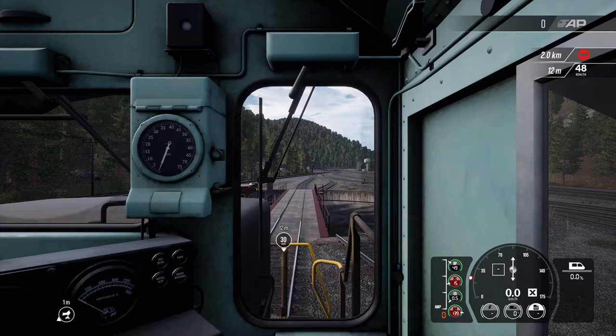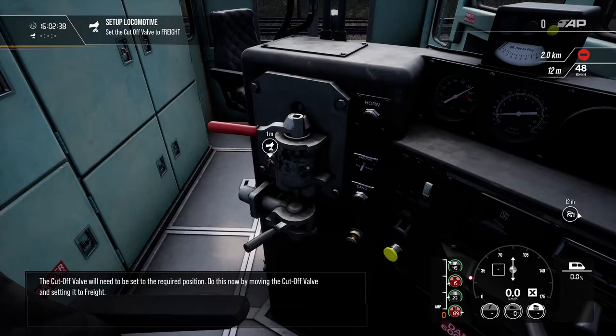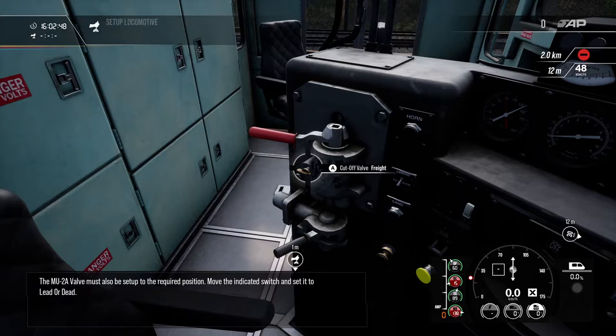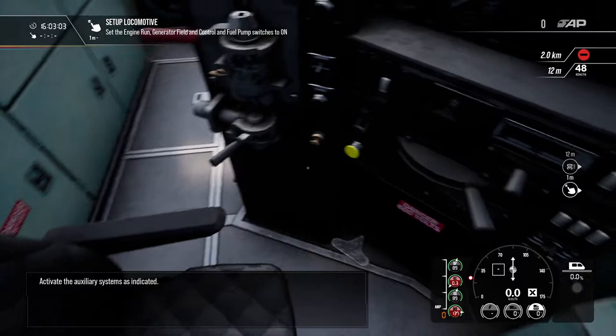Now move the automatic brake lever into the release position. The cutoff valve will need to be set to the required position. Do this now by moving the cutoff valve and setting it to freight. The MU2A valve must also be set up to the required position. Move the indicated switch and set it to lead or dead. Activate the auxiliary systems as indicated.